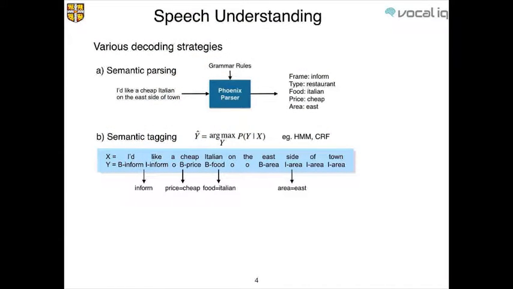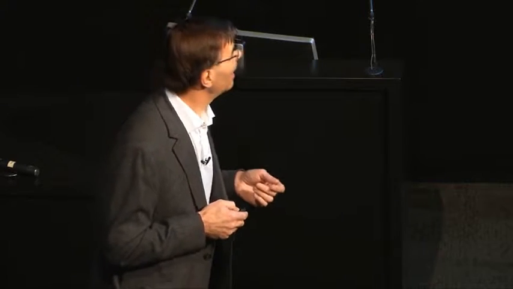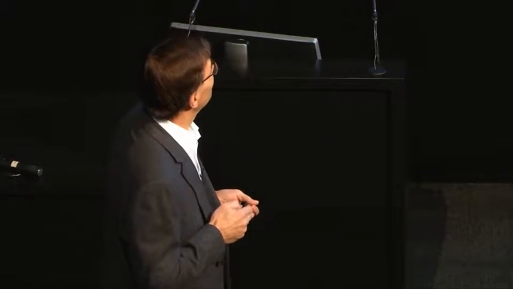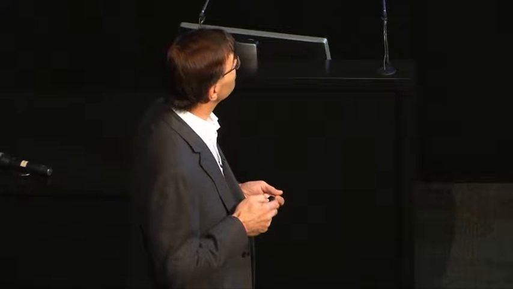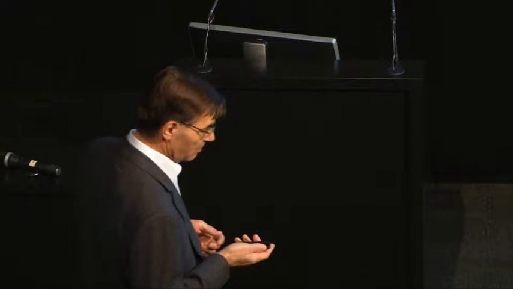More recently, people have looked at what is now called semantic tagging. The computational linguistics community has done a lot of work on this sort of thing. The idea here is you just treat the input as a sequence of words that you want to tag with useful semantic tags. Now, of course, groups of words correspond to single semantic elements. So what people typically do is use something like what's nowadays called the BIO notation, which is rather trivial. The B just means begin, I means inside, and O means other. So "I'd like" you might tag as B in form, I in form, "a" you don't care about. "Cheap" is begin price, "Italian" is begin food, "east" is begin area, "side" is inside the area, "of" is inside the area, "town" is inside the area. Maybe. I mean, the tagging depends on your own conventions.